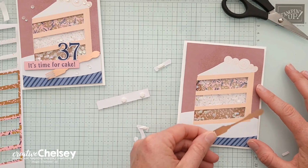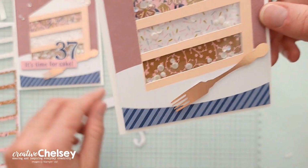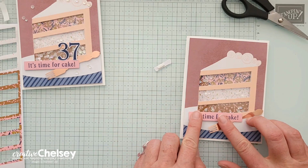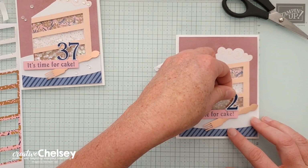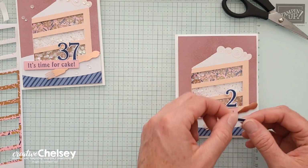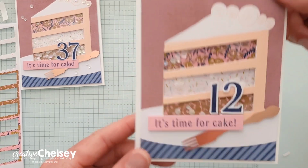I like this little fork near the bottom, and I like connecting it with my greeting. So I'm going to go ahead and add that first at an angle, and then I'm going to pop my greeting on so that it's right over that fork. And then I'll add my numbers kind of right above everything, so that it all feels connected to one another, that nothing's just kind of all by itself out alone, just like that.